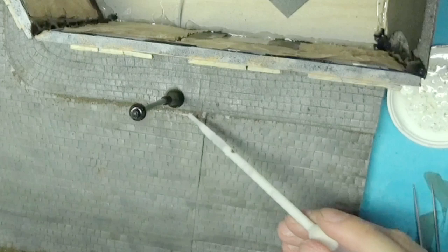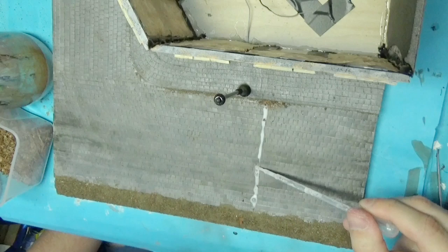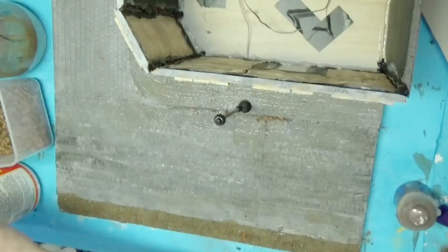To attach the leaves, I use diluted PVA glue. But first, I'm gonna fill that gap and cover the whole street with PVA and mix it with soil beads. The street will be a bit dirty and have more autumn look.